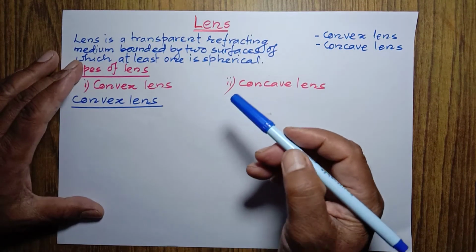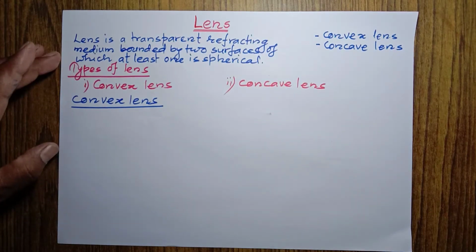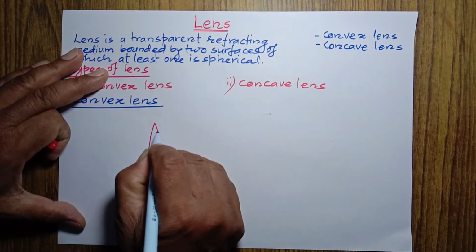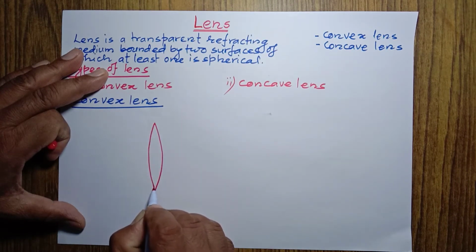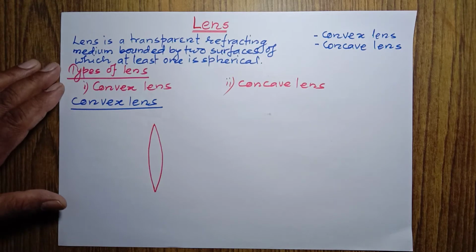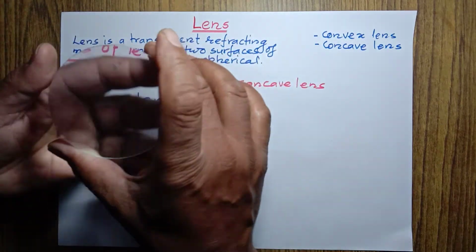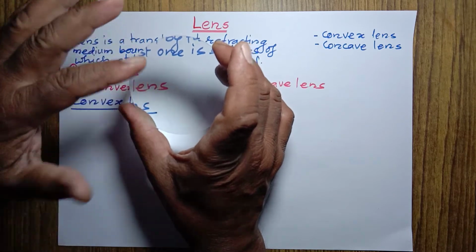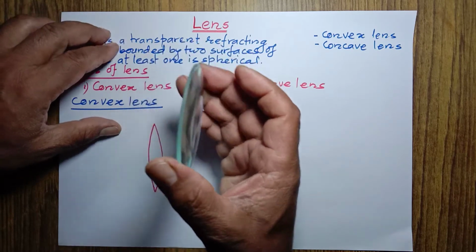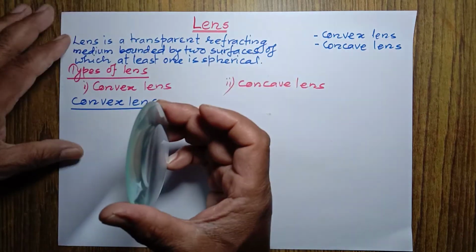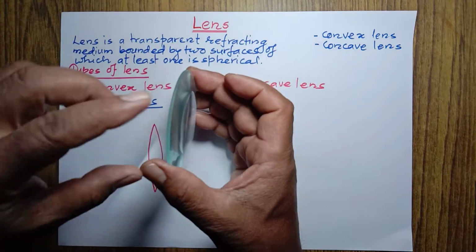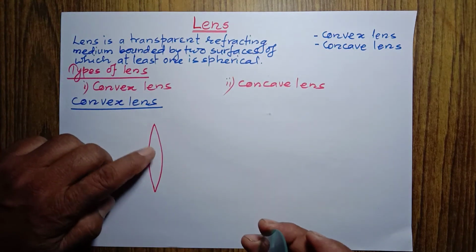Now I want to show you some convex lenses. Look at this, some convex lenses. This is a convex lens. Whenever we show a lens with the help of a diagram, we'll show it from the edge. All lenses are circular from the front side. It is somewhat circular, but it is always shown from its thickness, and that's why it is thicker in the middle and thinner at the edge. And when it is seen from this side and represented by a figure, this figure will be like this.